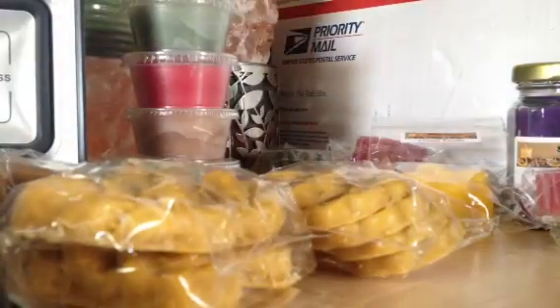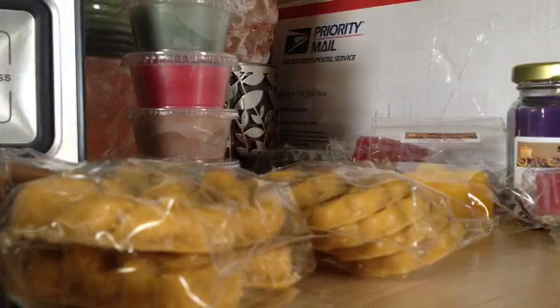This is the insert that you get in every order. I placed another order with Shae's Scents because the previous order that I made was flawless. Everything had such a good throw. I loved every single scent, so I wanted to get some more from her. And I also wanted to try some of her candles, which I got.